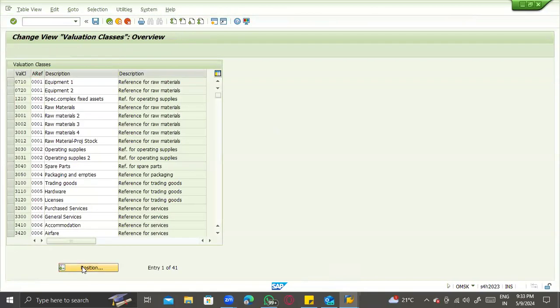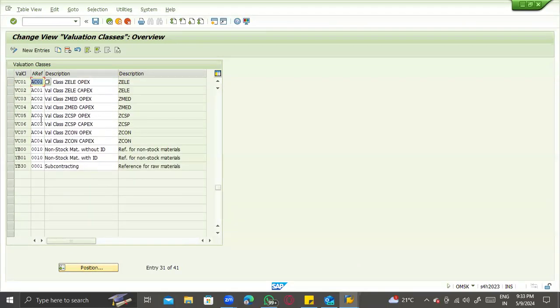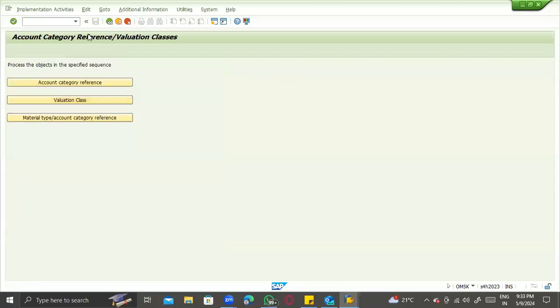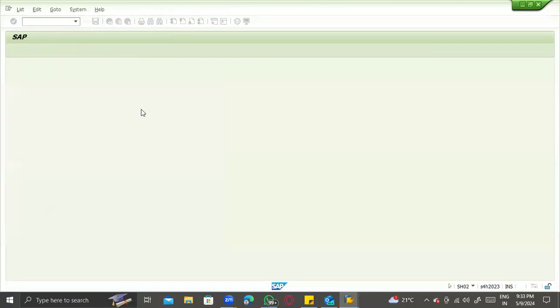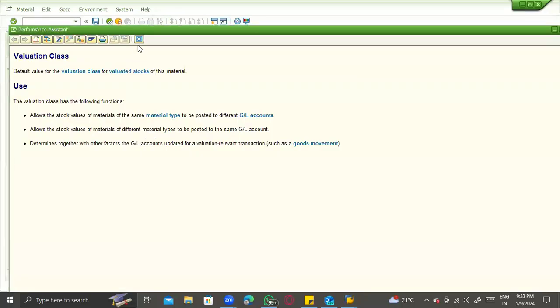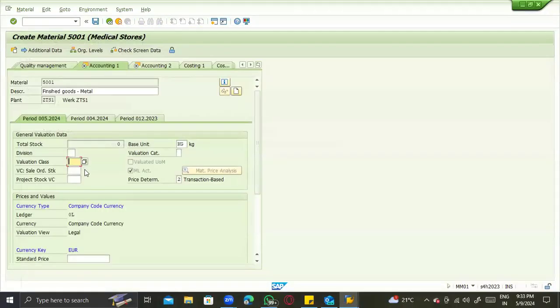AC02 has VC01, VC02. Let me try VC01. It's not an allowed material type.